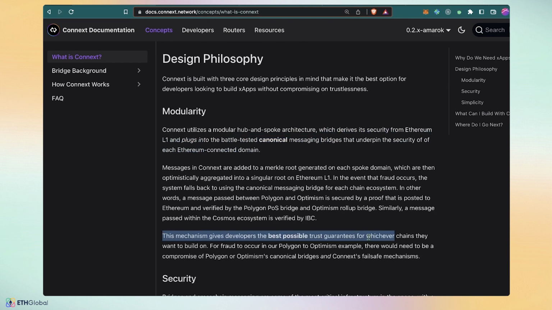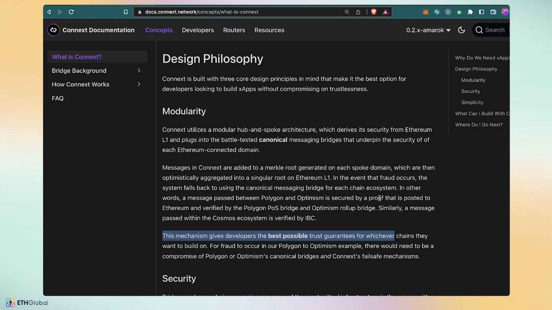And this mechanism gives you the best trust guarantees because we ultimately defer to the security of the underlying bridge used by the chain itself. And we just have this fast optimistic layer on top that's secured by a 1 of n liveness requirement, meaning only one honest watcher needs to be online at any time to fully secure the network. And that's not really a difficult requirement. In fact, anybody can run a watcher. So if you're really skeptical, then you have a trustless way to guarantee the liveness requirement of the network.